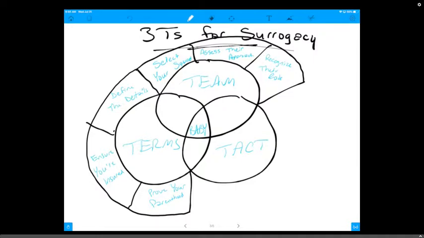Second thing we talked about is ensure that you are insured, talking about the issue of insurance and at least having an understanding that you need to ask the right questions about what to do with regards to insurance. Is your surrogate insured? What are you going to do for insurance for your child once the baby's born? Get a handle on that kind of thing and make sure you know what the game plan is around the issue of insurance. And the last thing we talked about with terms was prove your parenthood. You have to prove that you're the actual parents. And I talked about that's the second phase of the legal process of surrogacy, where you actually get a court order that declares you the rightful parents of the child.